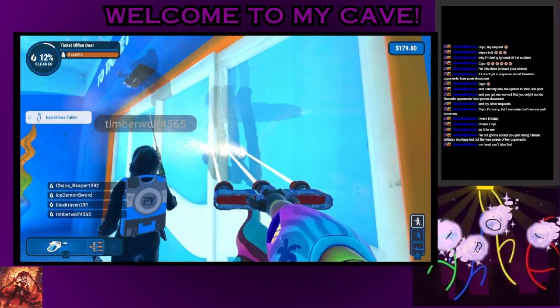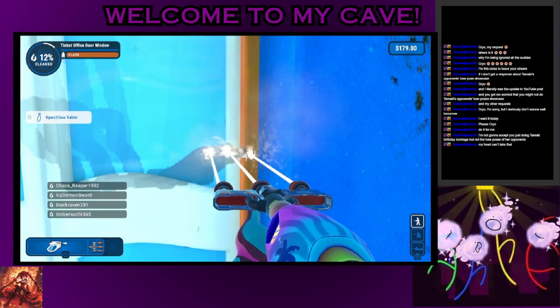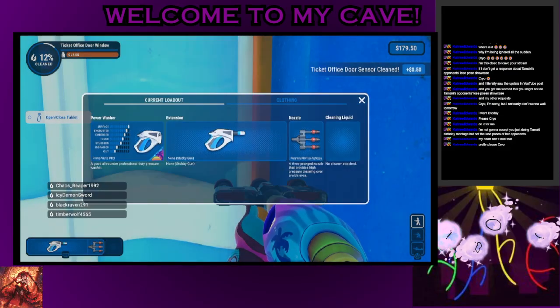Just trying to find every single speck on the damn door. I'm almost there. It's a tiny bit left. Yeah, that's why you press right on the D-pad to be able to see. Like, no, wrong. Fuck.